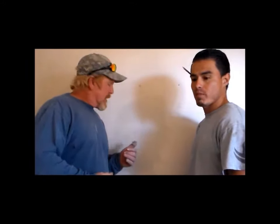Well, folks, I hope you've enjoyed that little demonstration on how to repair a drywall hole. And, in the future, we'll show you more different details. This particular one we're going to texture, so it's not near as critical as a smooth wall finish, which is more common back in the Midwest. Here in the Southwest, we put a skip trowel texture on everything, and this type of patch, you can disguise them very easily. You can hide them. And that's the right way to hide a drywall hole, not hanging a picture in front of it, Rudy.